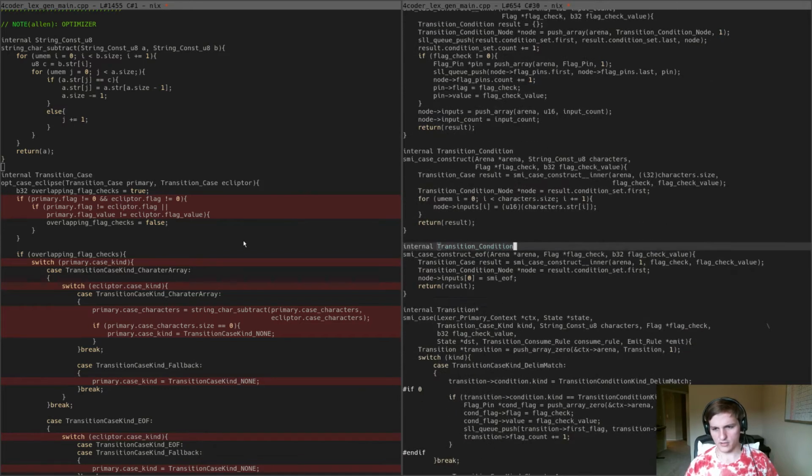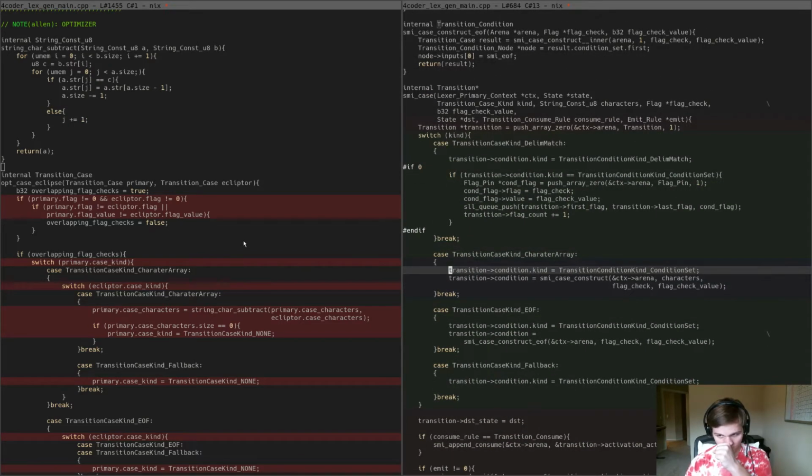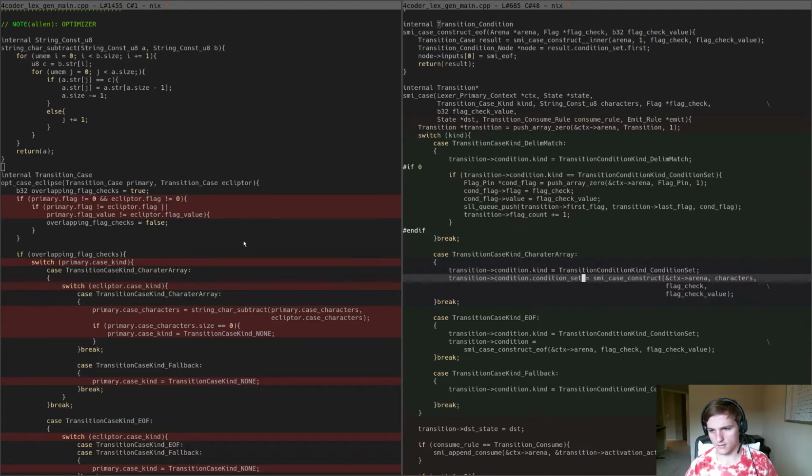But if I just did conditions here, then this would actually be correct, the way it's set up. And then this, because those already have the kind anyway, and that's pretty easy to do it that way. And then this can just be the condition set.